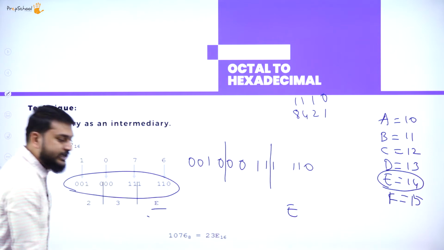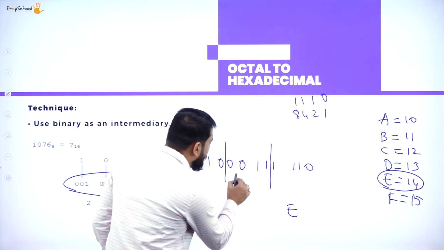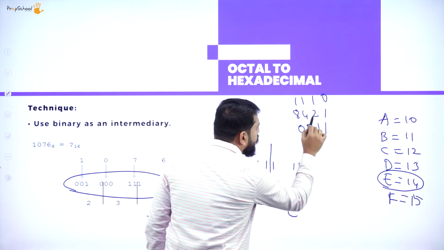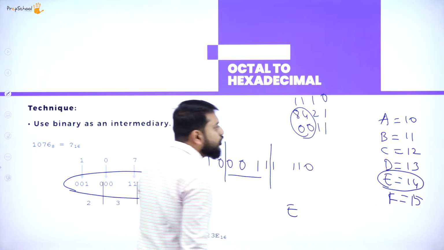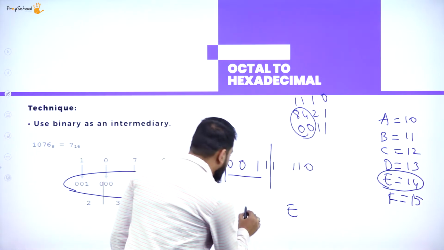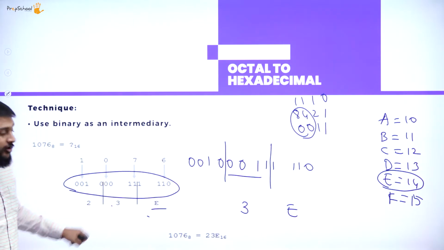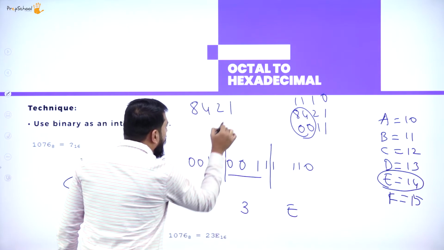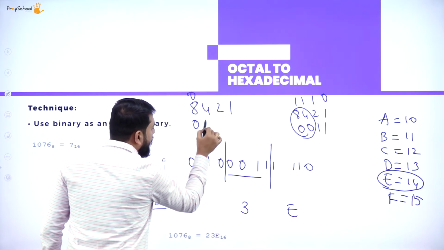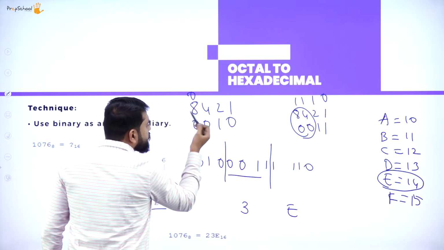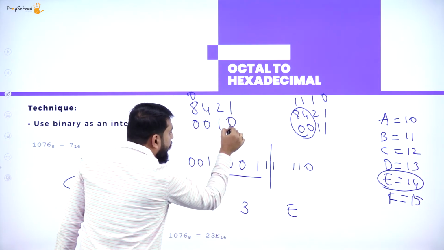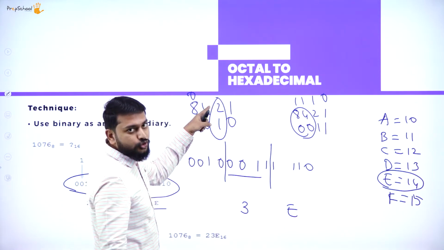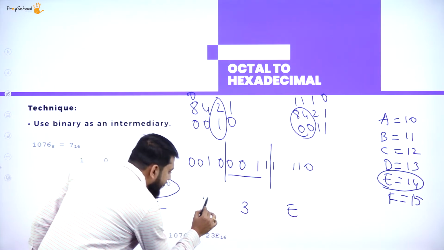Do I have it here? Yes, I have. What is the next number that I have? Please understand, I have this. How do I represent this? 0011. So this number goes off only with 2. So 2 plus 1 is 3. I will write 3 here. Do I have 3? Yes. What is the next one? So guys, please observe. 8421 code. I'll write it here. I have 0010. So 0 into 8 is 0, 0 into 4 is 0, 1 into 2 is 2, 0 into 1 is 0. So I'll write 2.